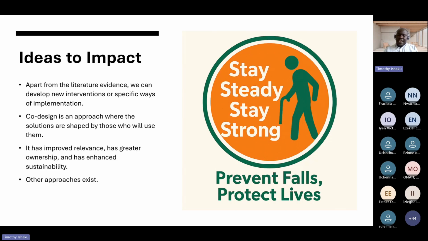It doesn't mean that they are the same people that you will administer the intervention to, but what it means is that it is similar. If you create it among people that have falls in, for example, one area, you can apply it among people that have falls in a similar setting, in the same terrain anywhere. So it's just looking at those contexts that will help them, and they will advise you on the delivery method. Oh, I don't have time. What's the best time? When can we do it? All those things.